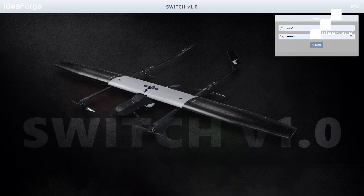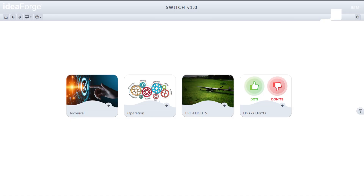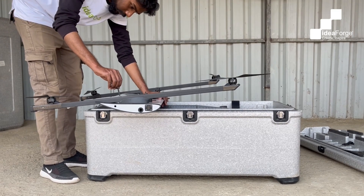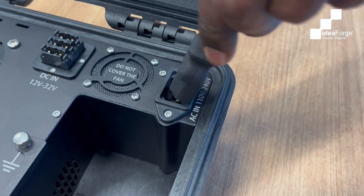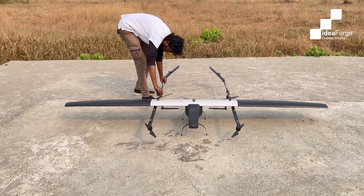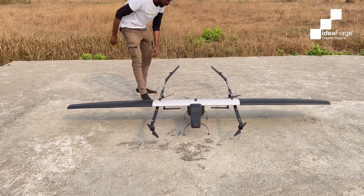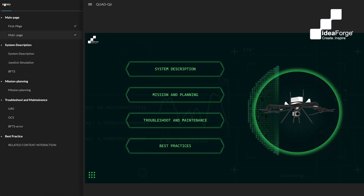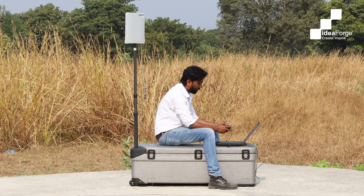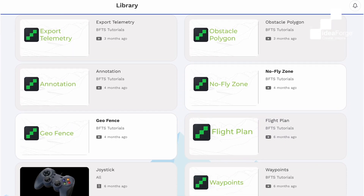We deliver IETM Level 4 documentation. In addition to the conventional manuals, we make computer-based training as part of the deliverable. We make videos of the assembly, disassembly, battery charging procedures, storage, and every piece of information that is useful for the user. All these are integrated to make a comprehensive CBT package. We also provide short videos of the various best practices and procedures and extend the same to our users through the microlearning platform.